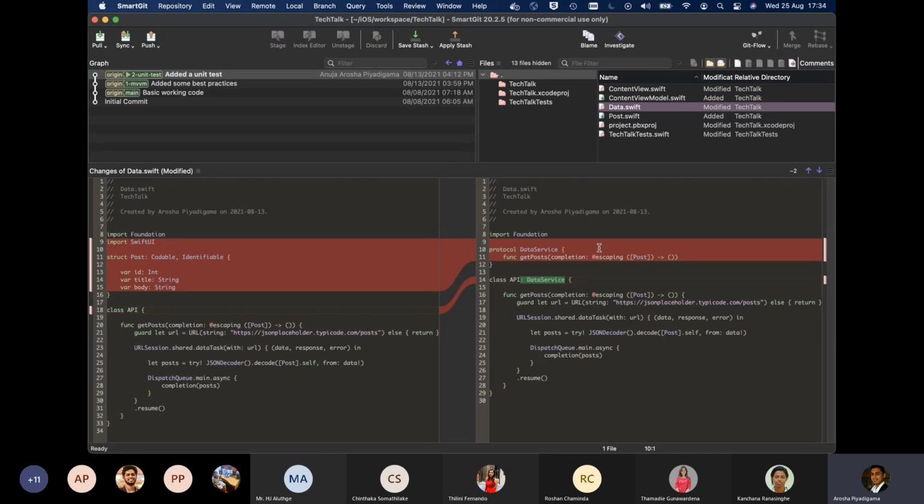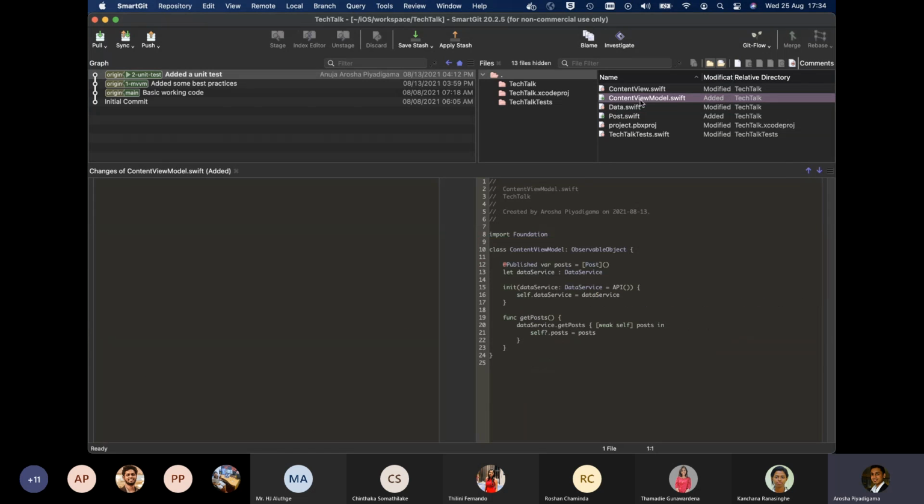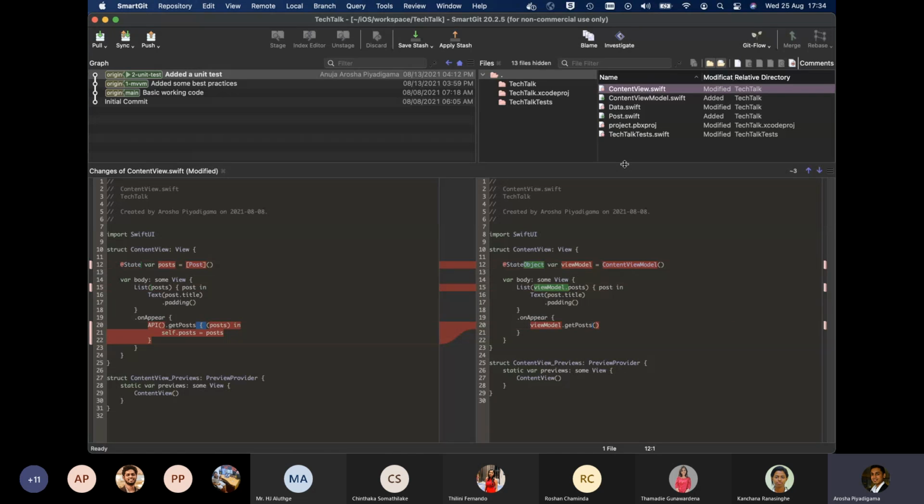That is an example that I can show you here. So here in the model, it does not directly access the API. It has a protocol or interface where the test targets as well as your original code access the same method, but through a common interface. Right? So make sure that when you are writing, you include unit tests in your project.